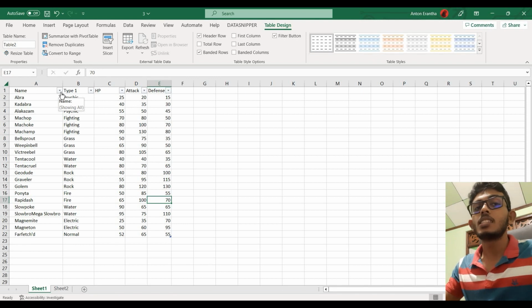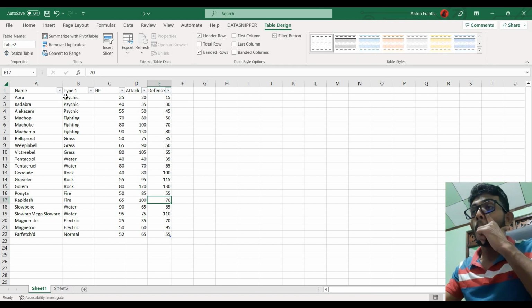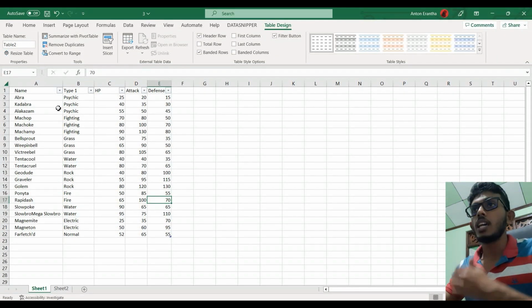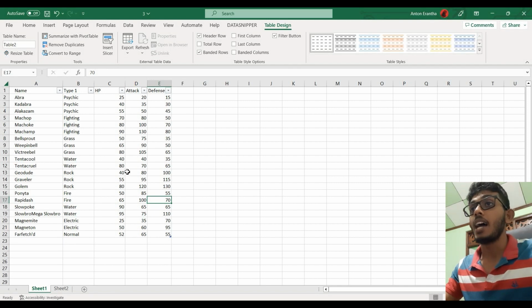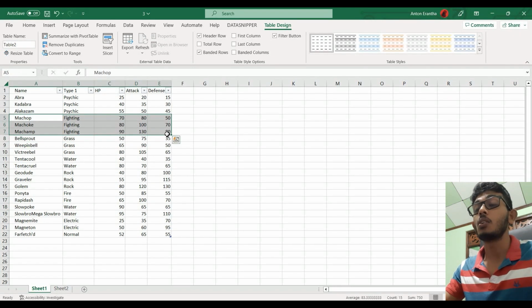Now guys, for the third part of today's lesson, the small selections or data isolation. In this table we have different types of characters, and different levels of health, attack and defense. So think that I want to isolate the fighting type Pokemon in this data table. One method is to just select the fighting Pokemon out of here.